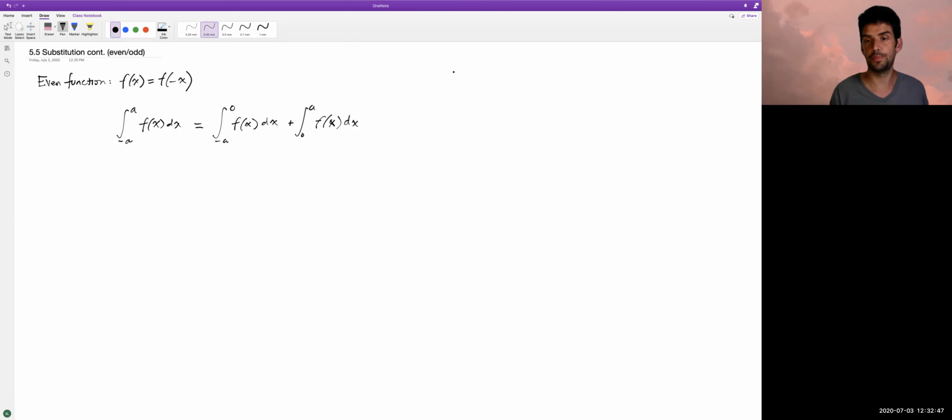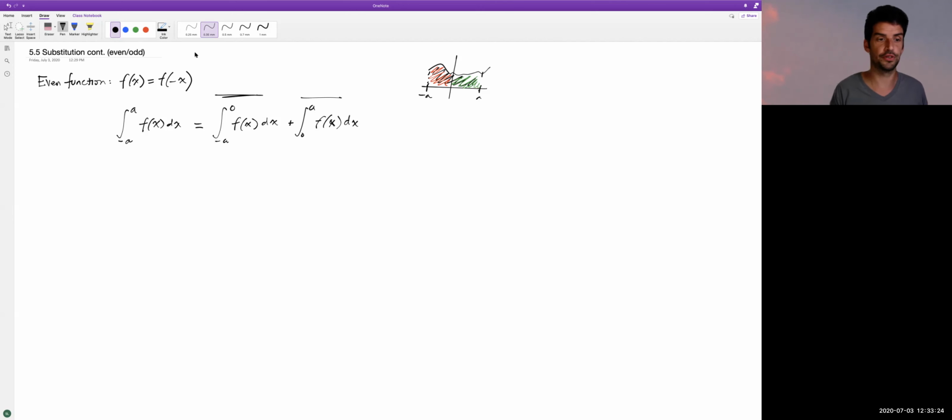My picture is just whatever my graph looks like. If it goes from negative a to a, the first integral is this entire area. The sum of the two just means, let's do this area here and then do this area over here and add them together. It's very clear from the picture that those two things are going to be equal. It's one of the properties of the definite integral that we had. So let's take a look. We'll do a little work off to the side on this first integral here.